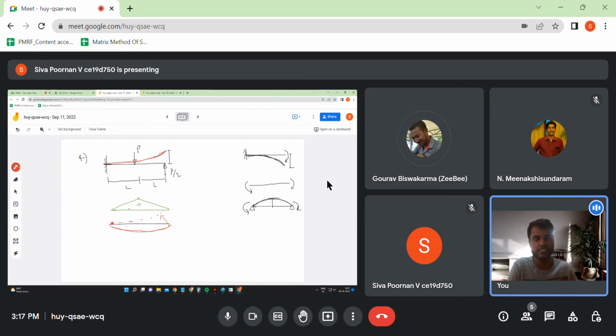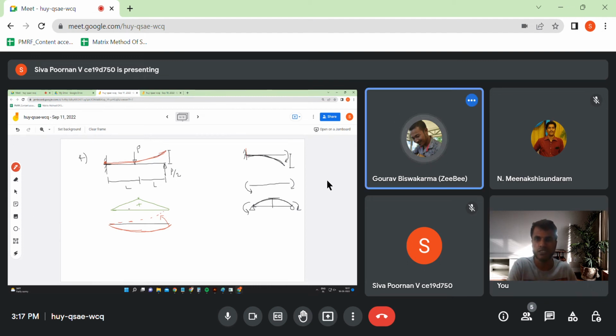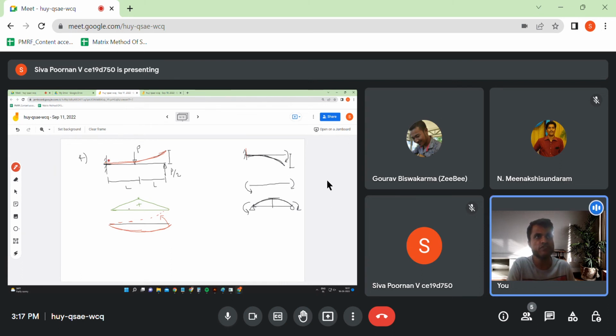In this particular case, it depends on the forces. If the forces were different, definitely a moment would have been produced, depending on, right? So even if we remove the fixed end at this point, nothing will happen to the structure. It will still stay as it is, like this. But the only problem is that if the load slightly changes, it will become unstable.